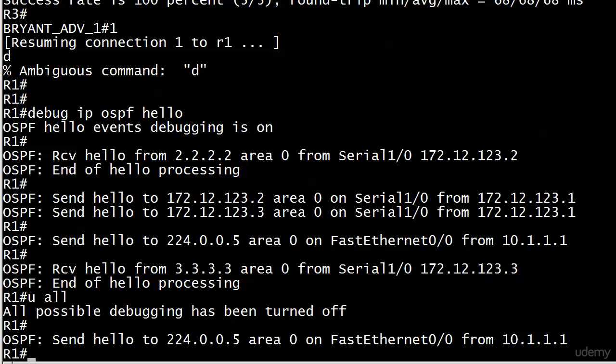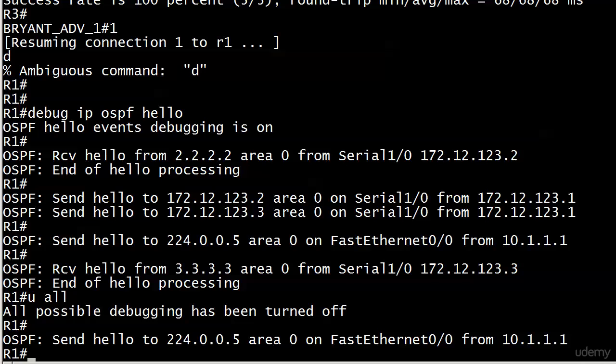We know how often those are going out, right? Everybody knows that? 10 seconds. So if you're looking at that, you think, hey, it's just not that big a deal. But how many hellos is that over a longer period of time? Well, if you're looking at one every 10 seconds going out that's unnecessary, that means you're looking at 6 every minute, 360 every hour, and that would be 8,640 unnecessary hellos leaving an interface. And it still takes up a little bandwidth and there's a little work involved for router 1.